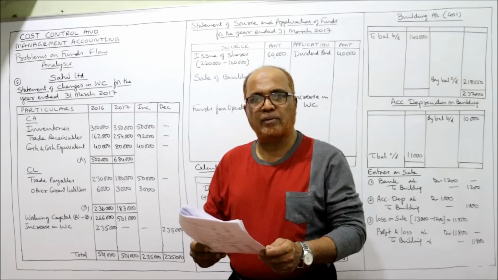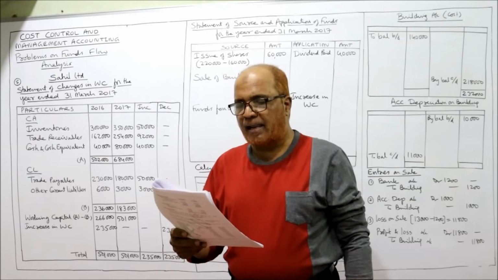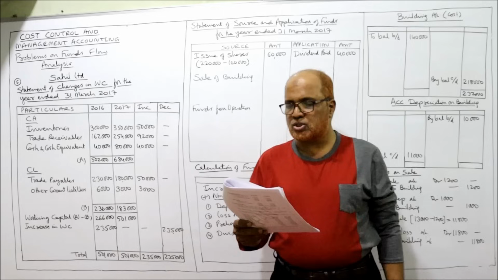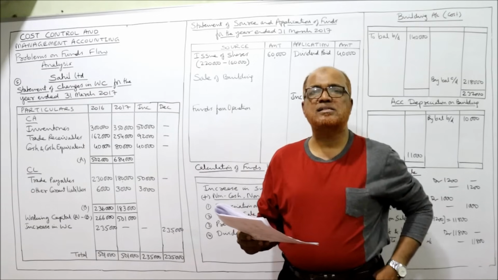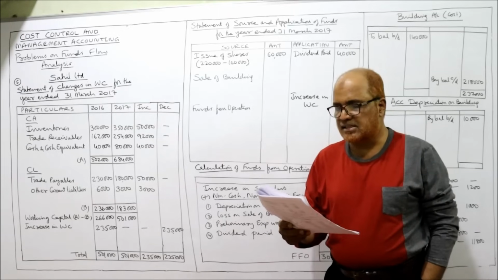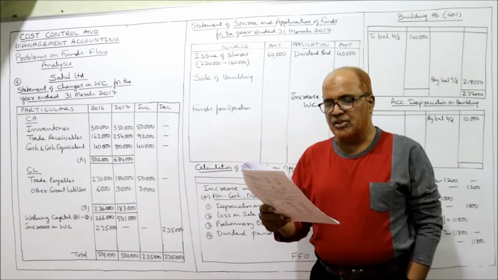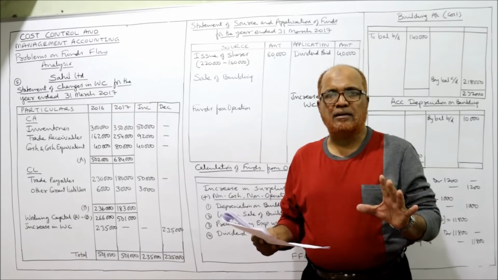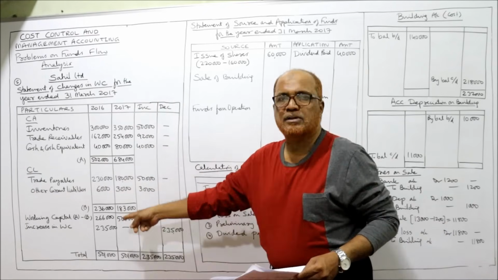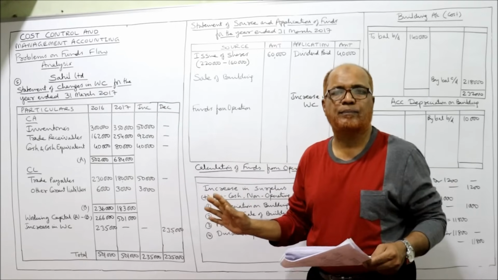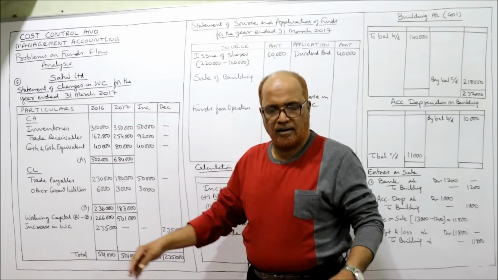And the 5th problem, you see carefully. The following are the balance sheets of Sahil Limited as on 31st March 2016 and 31st March 2017. So last year 16, current year 17. Balance sheet is given. Equity and liabilities. First of all, we'll do one thing. We'll complete the working capital, statement of changes in working capital. That's the easiest thing, no adjustment, nothing. Only current assets and current liability.